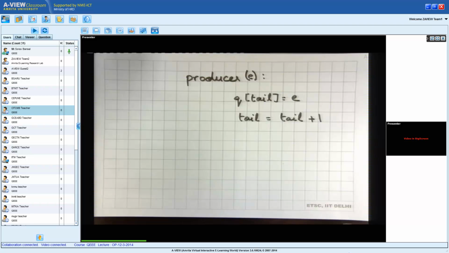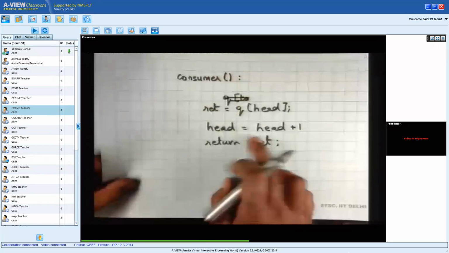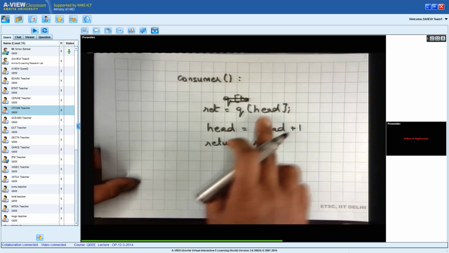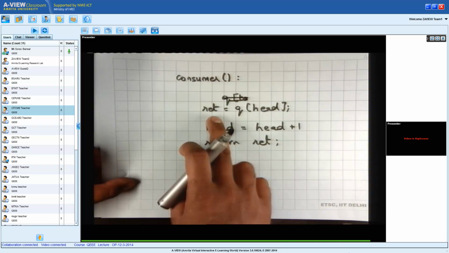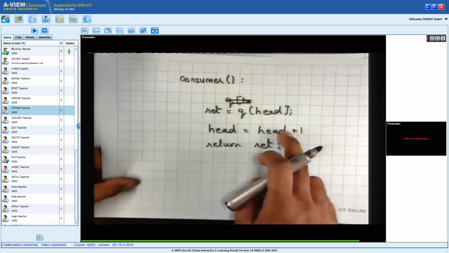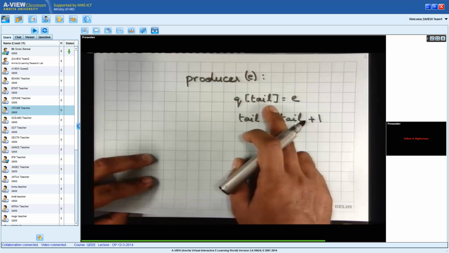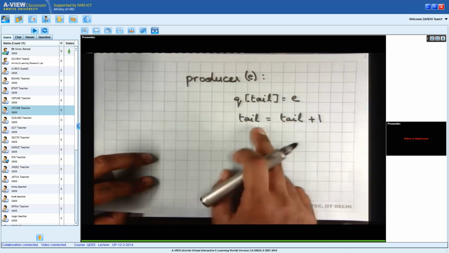So roughly speaking, the consumer reads the value at the current position of head into ret and increments head, and the producer produces an element at the current value of tail and increments tail.